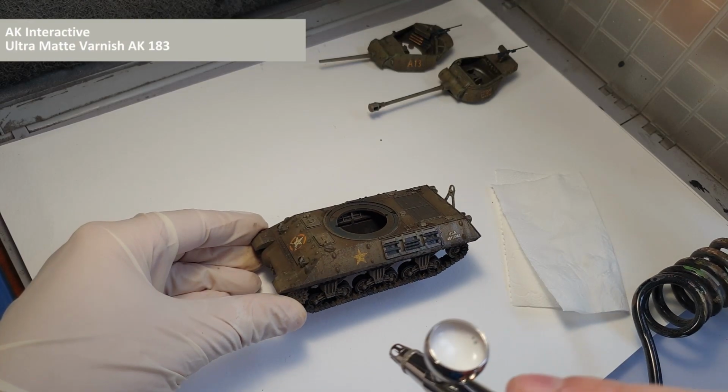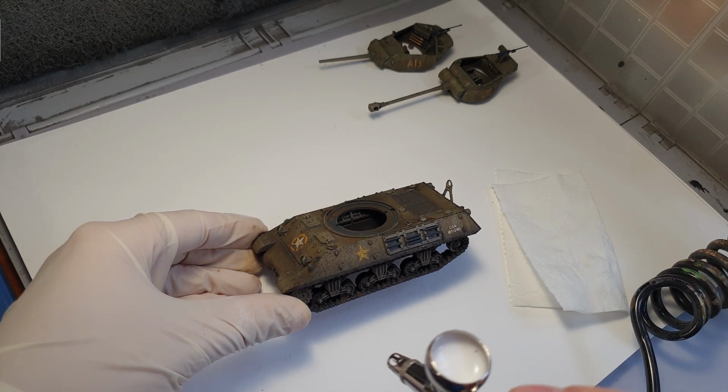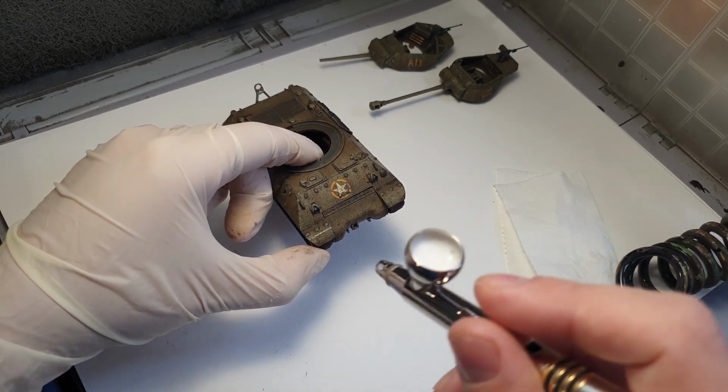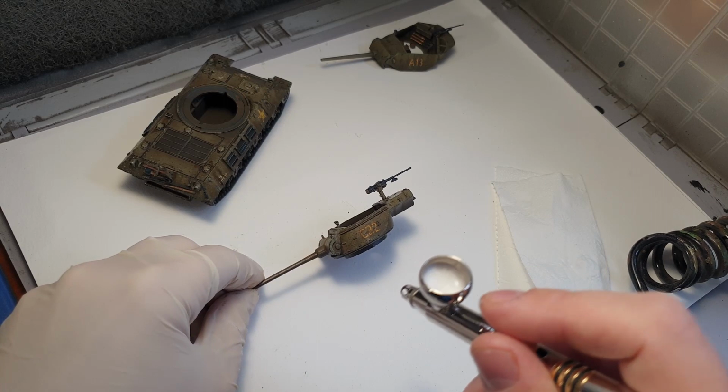Now for the last step. I use AK's Ultra Matte Varnish as it really does what it says it does. However, give it a few light mists, don't let it pool anywhere. Otherwise you'll end up with a very undesirable pale area. So be patient, don't rush this final step.